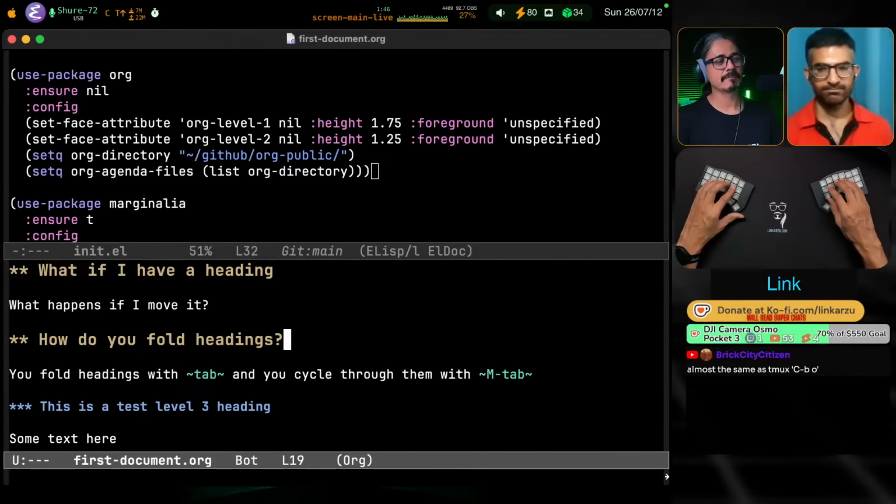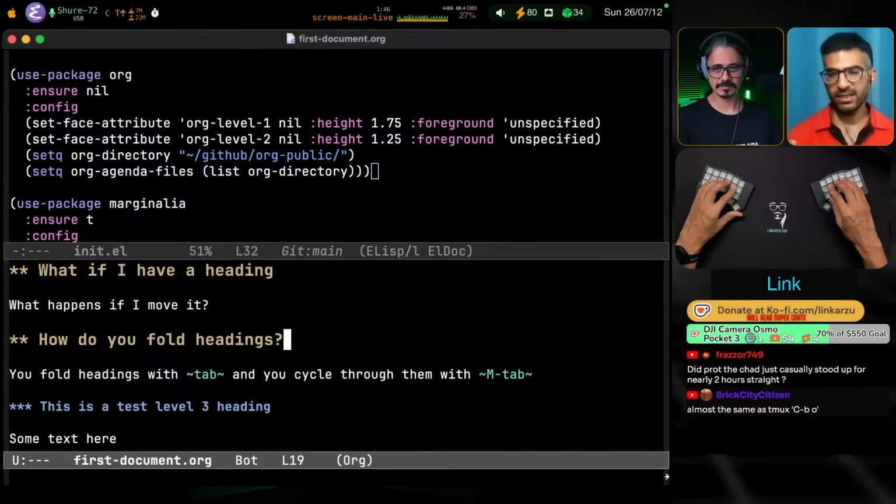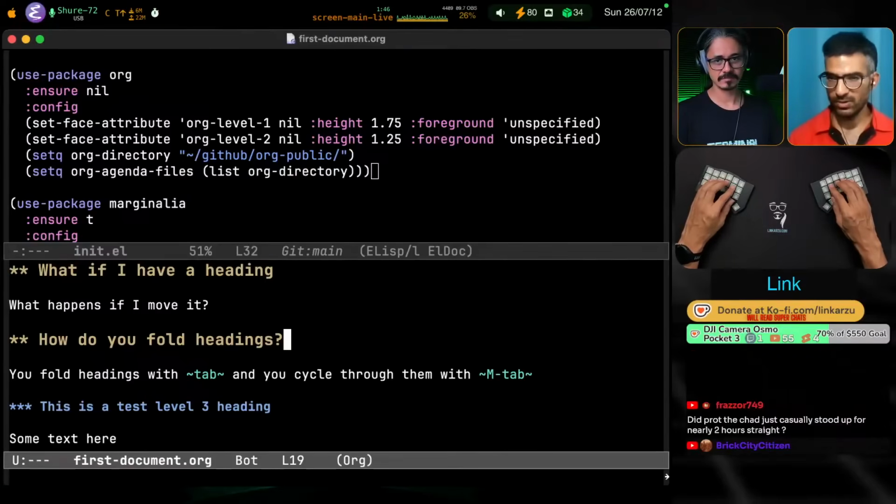Now, what if I want to maximize this window? If I do Control X1, is the other one deleted and I cannot get to it with Control XB or however it was? So what will be deleted is the window, meaning the display of a buffer. But the buffer itself is not deleted unless you go and explicitly kill the buffer. So deleting a window is basically a cheap operation. Like you don't lose your data. You just delete the window and you can create another window. And there is an option, of course, to rewind and bring back a window configuration. But for now, we don't need to know about it.